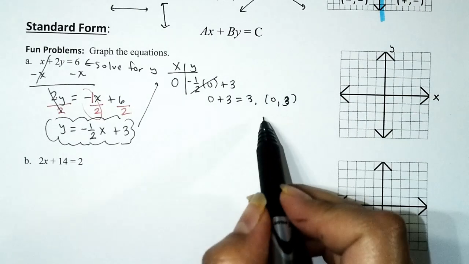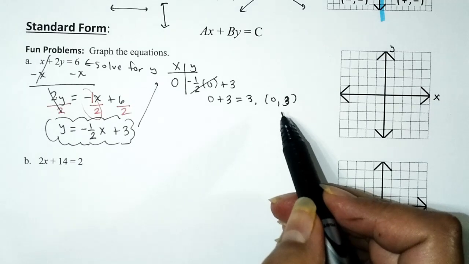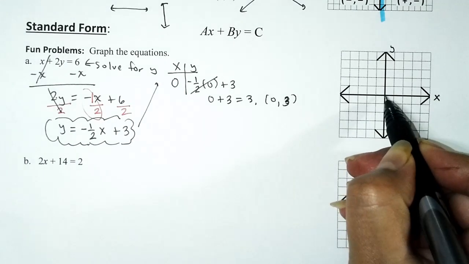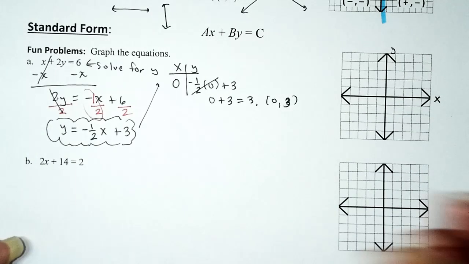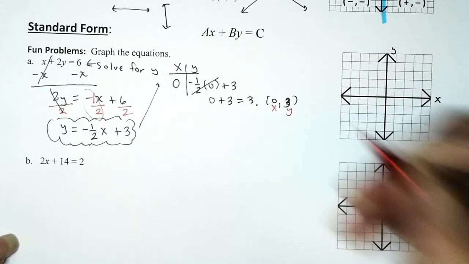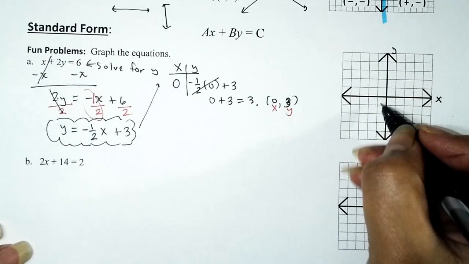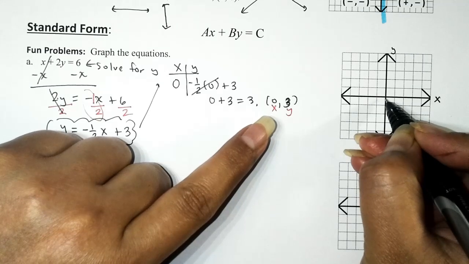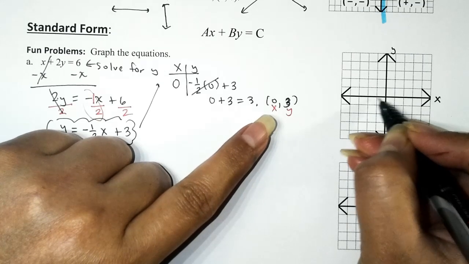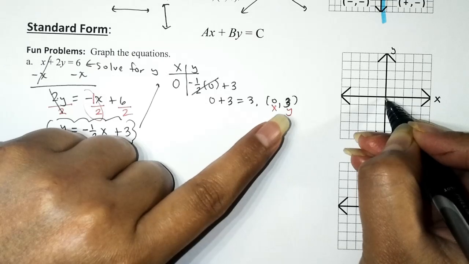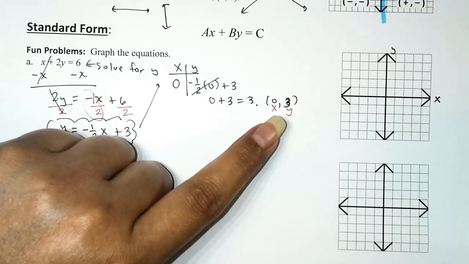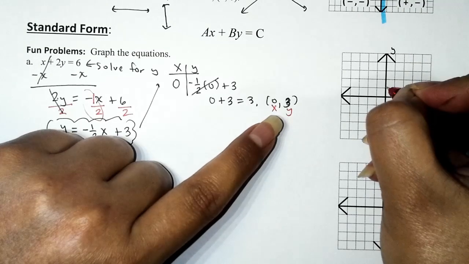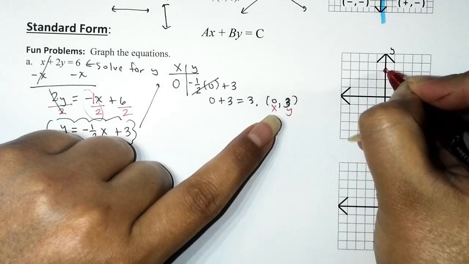So how do we graph these points? A gentle reminder: we start at the origin, where the x and y axes meet. Then we apply the x coordinate, and then the y coordinate. The x coordinate is 0, so we're not going to go anywhere side to side. Y is 3, so we're going to go up 3 units. 1, 2, 3. Yes, I have to count out loud.